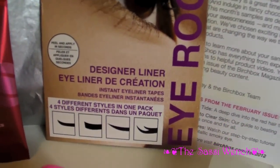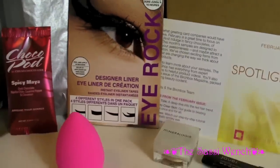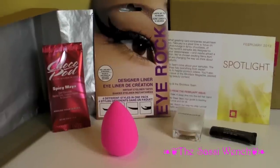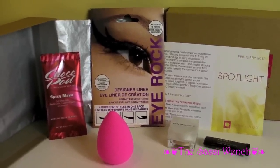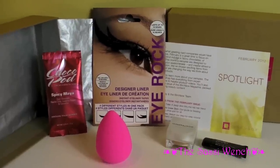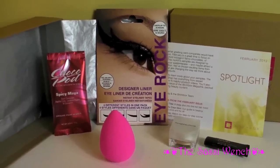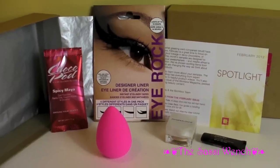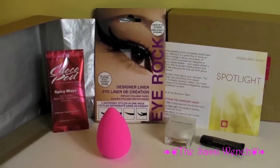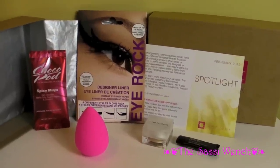This is the kind of product that I want to do a blog post on after I've used them, so all of these items will be on my blog. I have done the first six months of Birchbox and did a review on those on my blog from last year. If you're still on the fence about Birchbox, you can check that out — I've broken everything down by item and rated whether I would purchase it or not. I did find it was worth my time, although things kind of changed with Birchbox after that first six months.